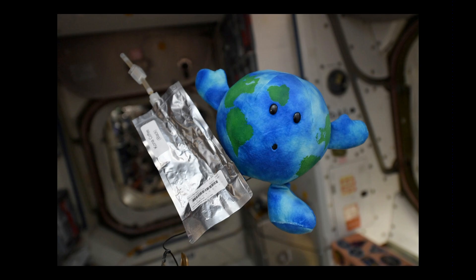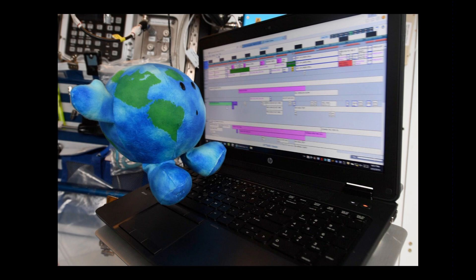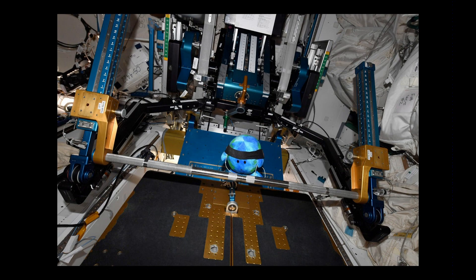So here's a cute little photo: a little beverage, some refreshments, safety training — just in case there's an ammonia leak, you want to make sure you have the right mask on. Check your schedule; it's scheduled by the minute. Every five minutes is scheduled on board the space station. You've got to get that training in — if you don't use the treadmill, you're going to lose muscle mass and won't be able to walk when you get back to Earth.